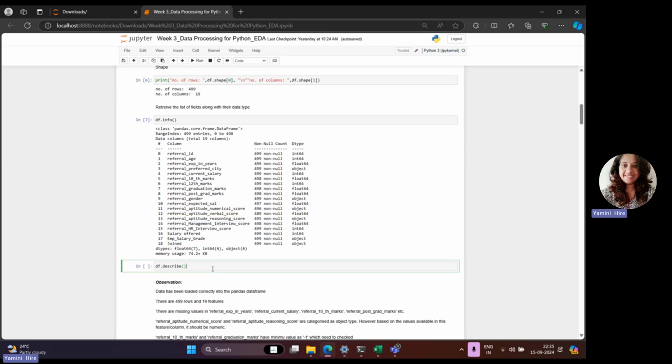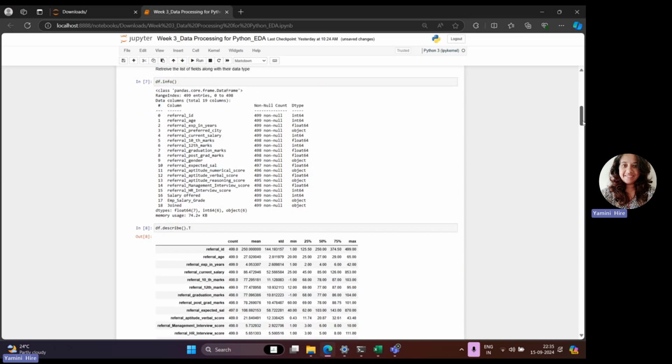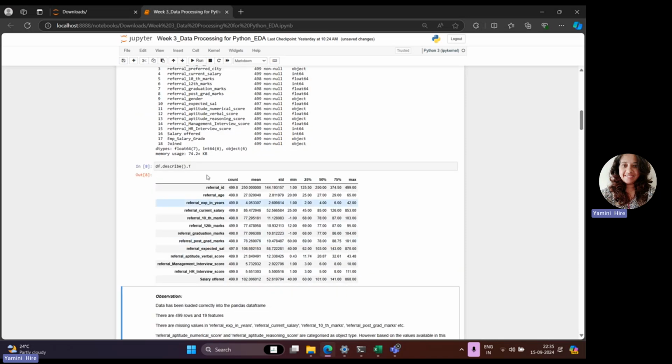Now let's see the total description of our data, where I'm using .T, which is the transpose format, to describe all the features. By default the describe function only describes the central tendency and so on for numerical fields.